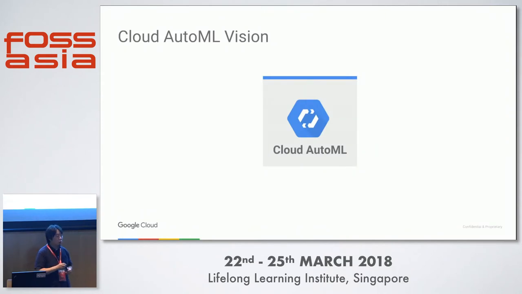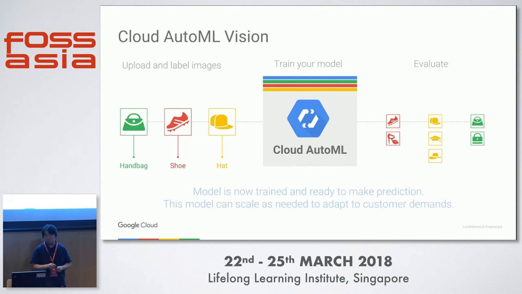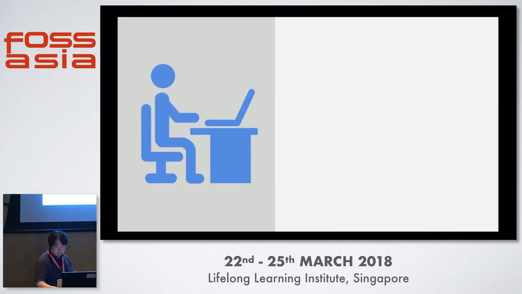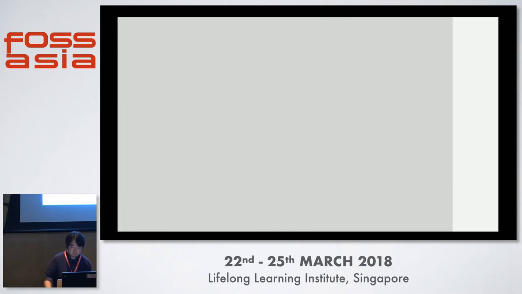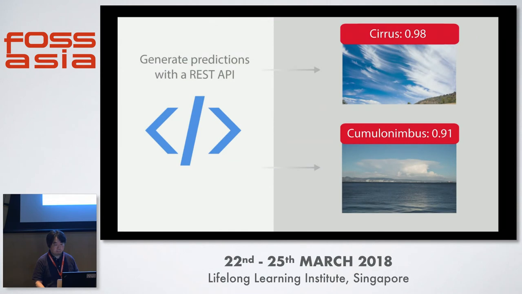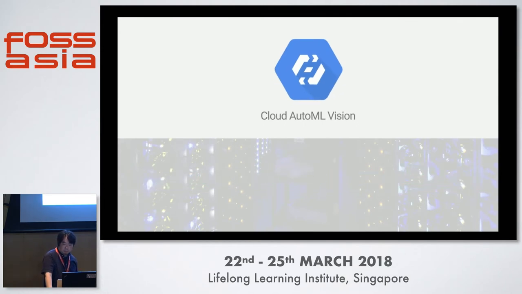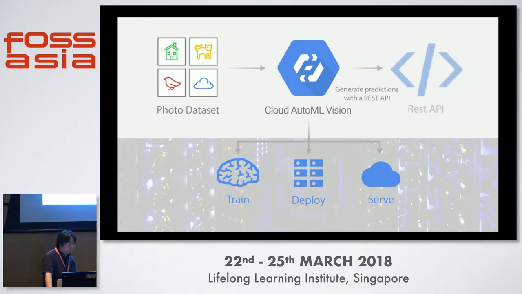We are trying to mitigate this burden for building customized ML models. So we provide a new product called AutoML. The first product is AutoML Vision, a customizable machine learning model for object recognition. All you have to do is collect training images, upload them to Google Cloud, and push the Train button. Let's say you're a meteorologist who wants to train a model to identify cloud types like cumulus, cumulonimbus, or stratus to predict weather patterns. The Vision API wasn't trained for that specifically, but AutoML Vision lets you train custom vision models for your own use cases without writing model code.